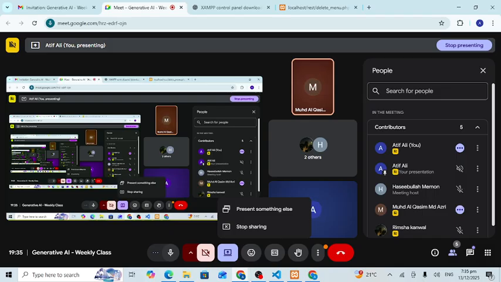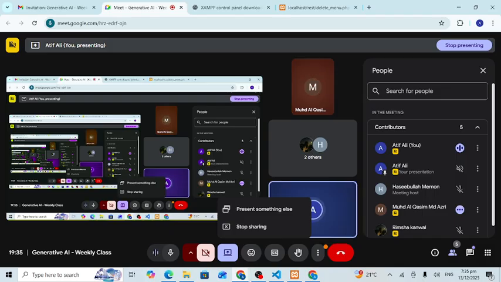Yes, Visual Studio Code for running the code. And for PHP or dynamic websites, to run or test the website you have to install XAMPP. I will upload both installation processes on the group.